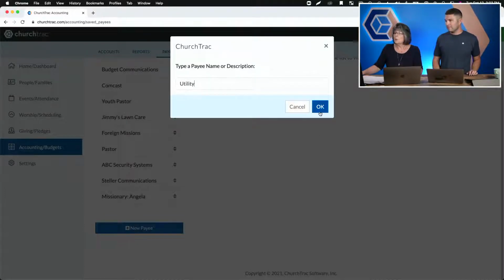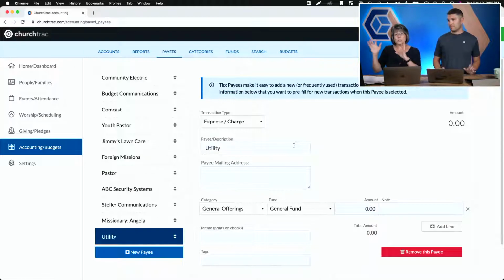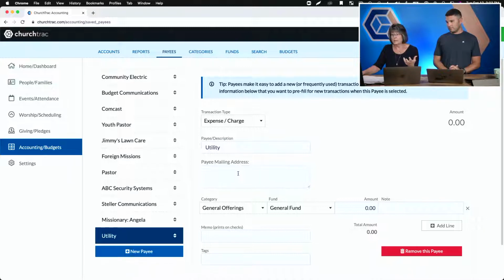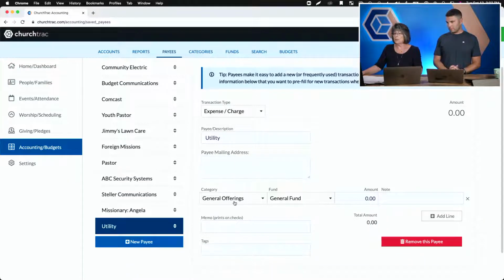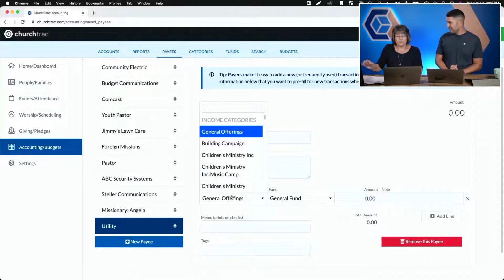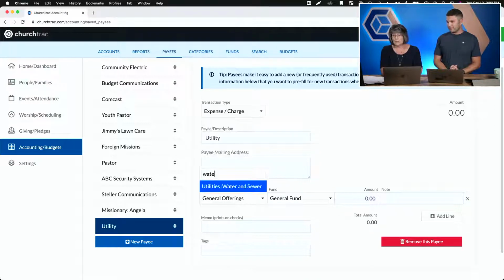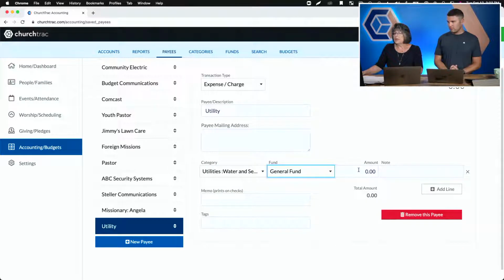We're going to say okay, and that takes us to our payee screen where you enter the details. This is an expense. The payee is in place. You can add your utility company's mailing address, and this will actually print on the check for you. Oh, cool. Yeah, it's a really cool tool. You can go to your category, and this is going to be our water and sewer company.